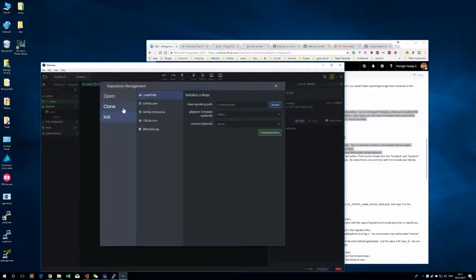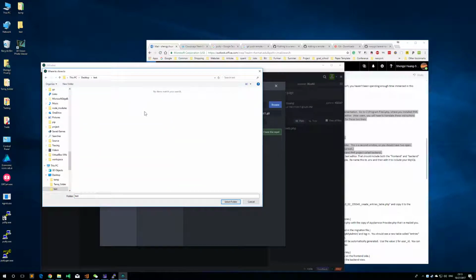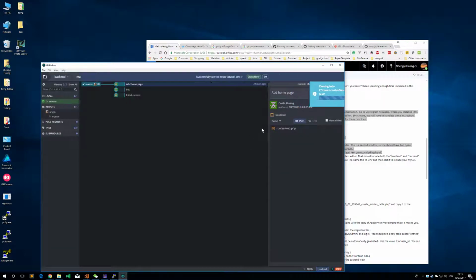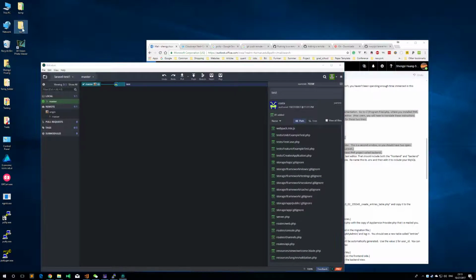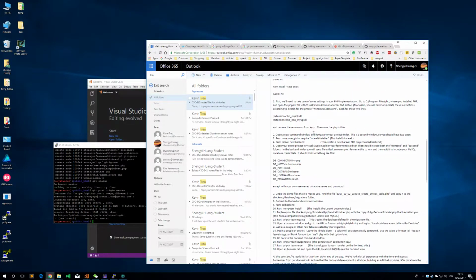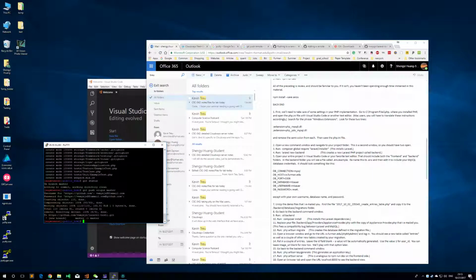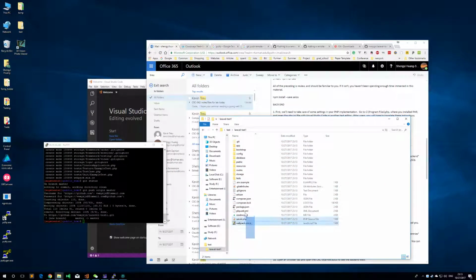Okay, so first of all, we need to clone the thing that we just copied. So I'm gonna put it in the test folder, and then just clone the repo, and then it's gonna have everything in here. Okay, and then basically I have to follow some steps. First of all, I need to edit the database credentials. Notice you should not edit your credentials here, because what really matters is on the cloud server.